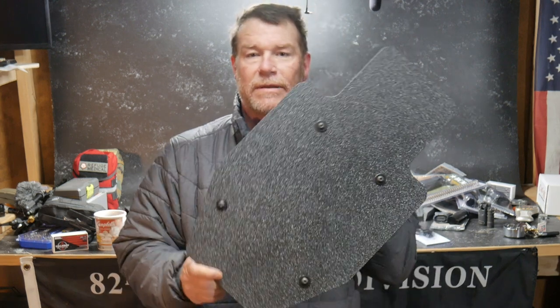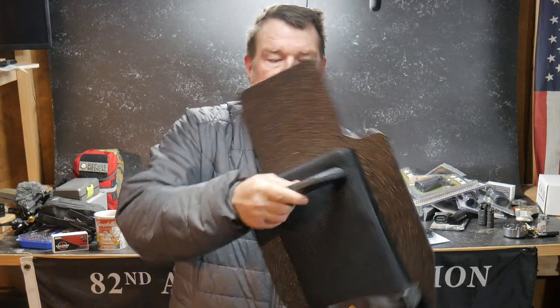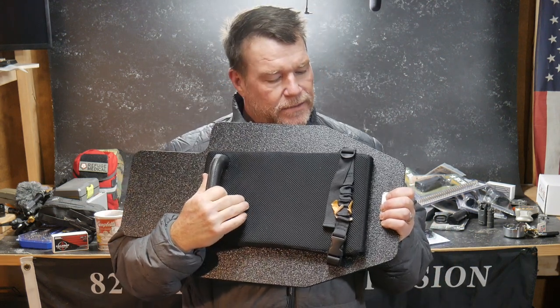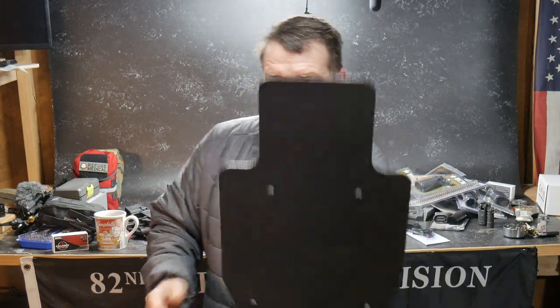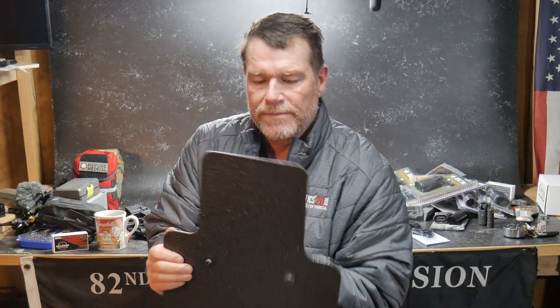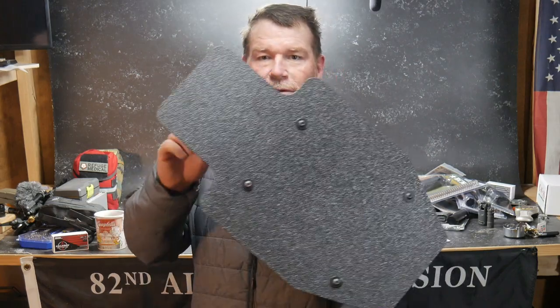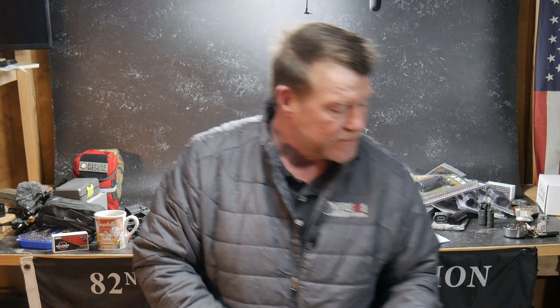We'll also be incorporating my good friend X-Ring, and we're going to do the 300 blackout as well. The guys over at RTS sent this thing out to me — this is their mini shield. It's just like something you would see in the good old days of sword fighting. It's got padding, a strap, and a handle, and it provides some semblance of coverage while you're serving a warrant or engaging somebody. We'll do a review on this thing — I'm going to shoot the hell out of it and see how it works.